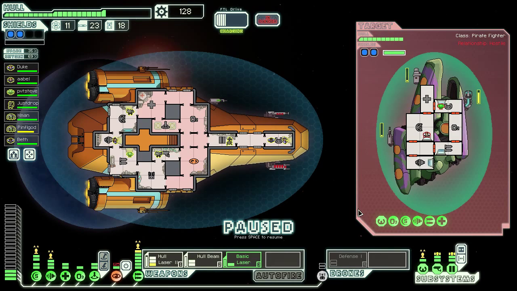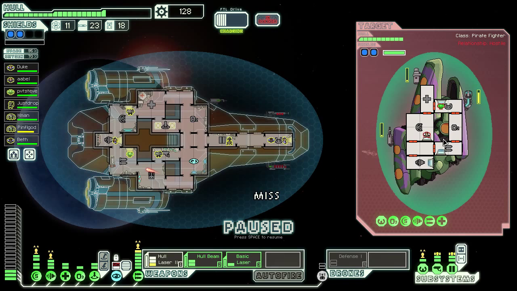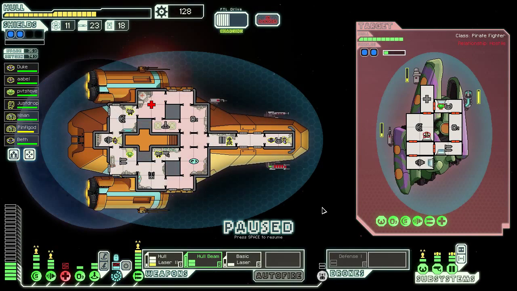Oh yeah, that's right, I still have to deal with these guys. Alright, cloak. Hull laser. Basic laser. Oh wait, they have like super shields. I have to take those out first before I can use my hull beam. That's a bummer.